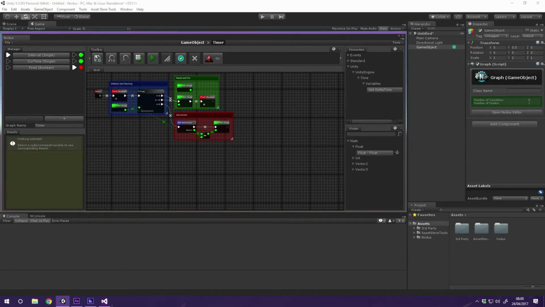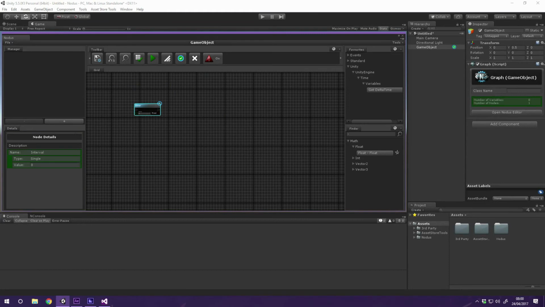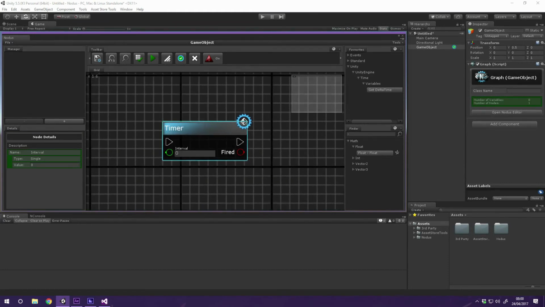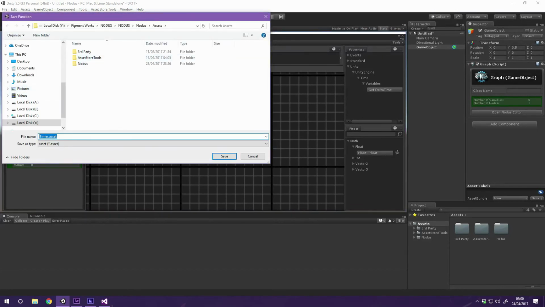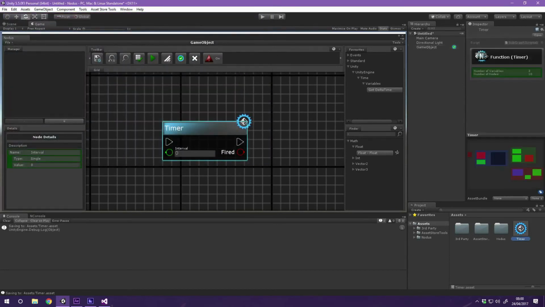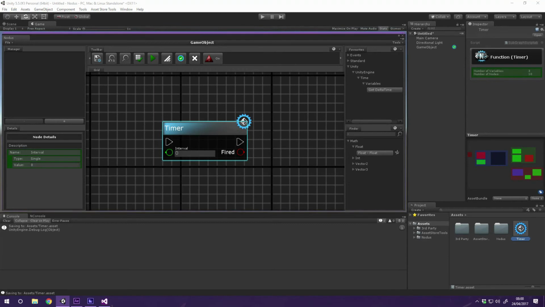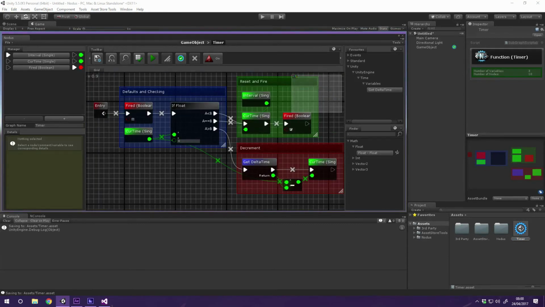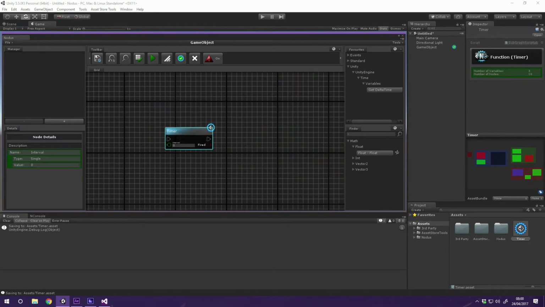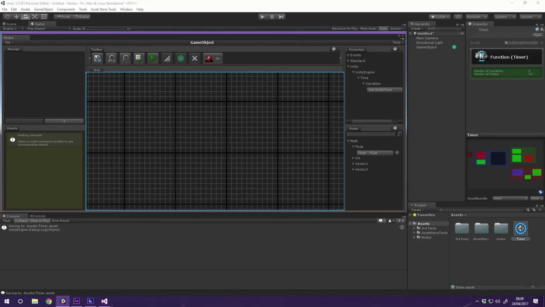So now that this has been created, we can see it as our timer function available here. Now the handy thing here is we can actually save the subgraph as an asset. So just save to the root assets directory, you'll now see the timer is available here, and it shows the exact layout of everything in the preview window. So say this was a new object that had nothing in it, you can anytime drag and drop. There it's created for you.